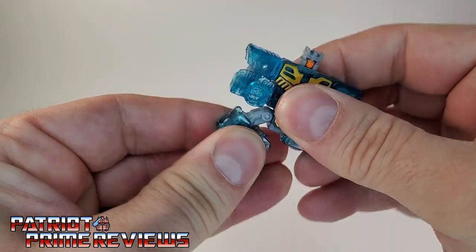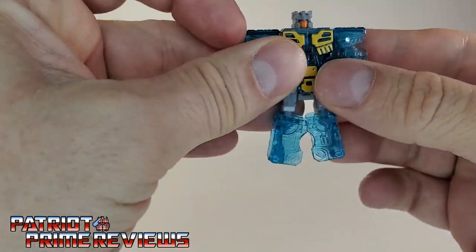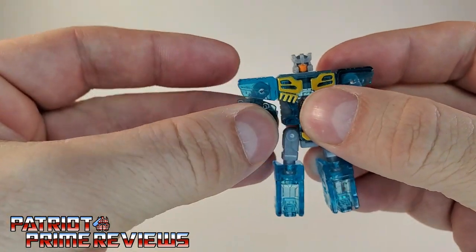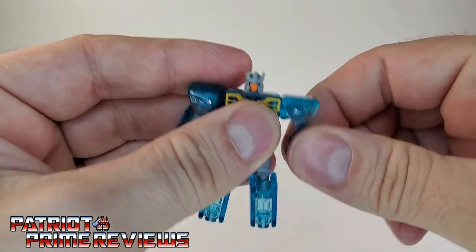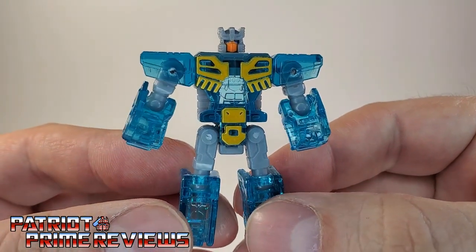Take the legs and you're just going to bring them down, and then rotate them around like so. And then just bring the arms down. And there you have Eject in robot mode.